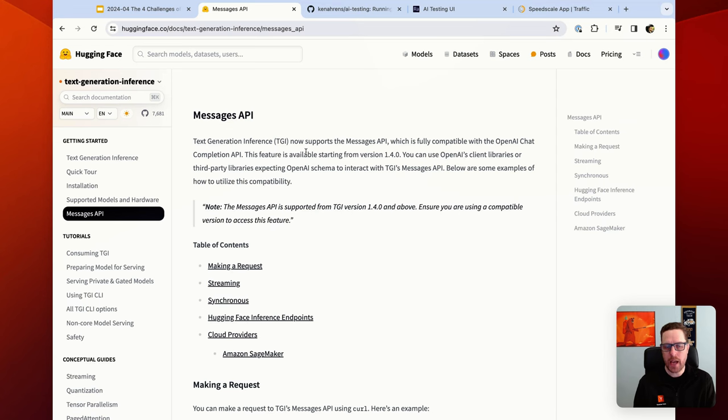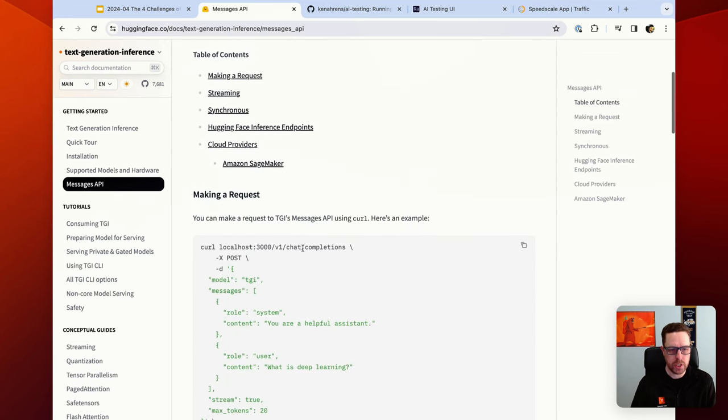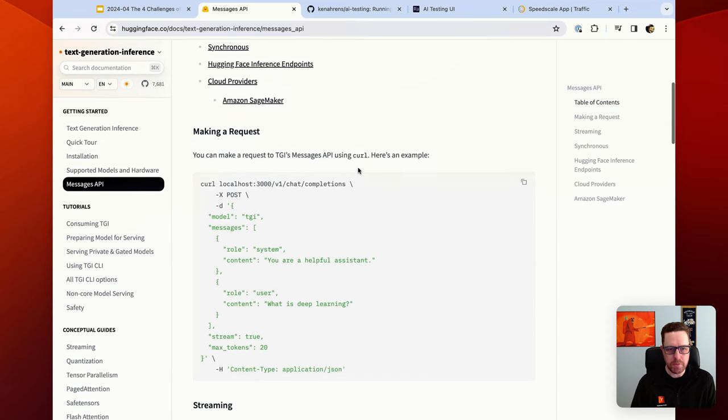The API on how you call it, in the current versions, which is the one I'm using, looks like the V1 chat completions endpoint that has the same shape as you see from OpenAI. So this makes it easy so that you can switch the different backends out. And I highly recommend that you test different backends. What happens if I use ChatGPT? What happens if I use Anthropic? What if I want to call TGI? All of these can be done without having to rewrite your code.